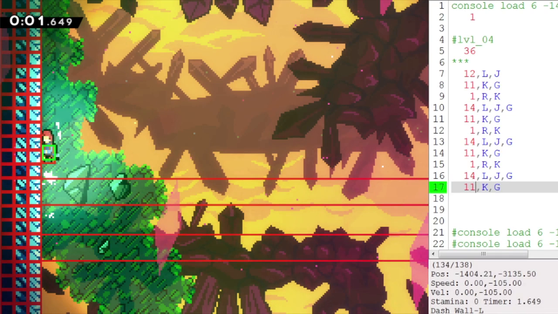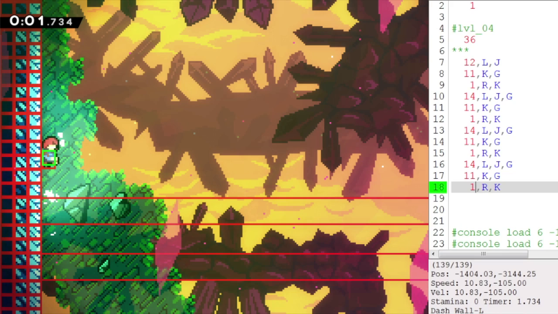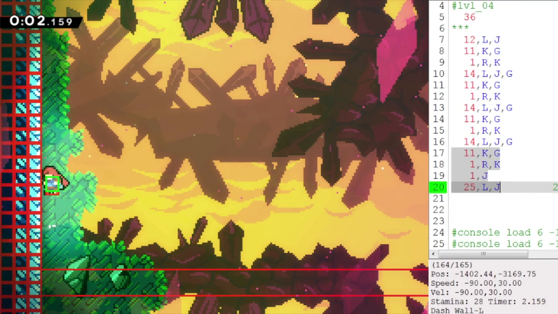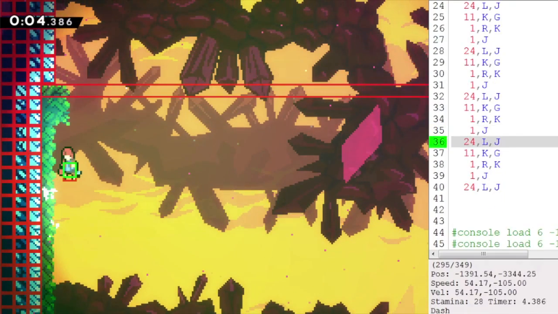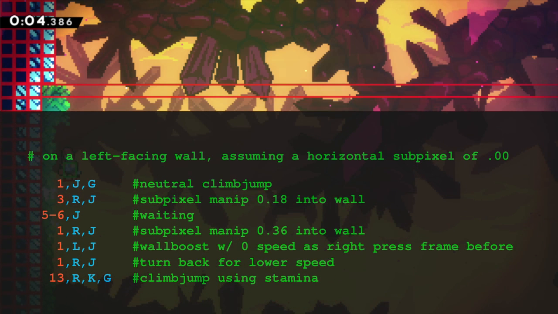I'm going to do my climb jump, I'm going to do a wall boost, but this time instead of climb jumping back to the left, I'm going to input a neutral back to the left. And what that allows me to do is, instead of doing neutrals up the entire wall, I can do these sort of climb jump neutrals. And then when I hit the very top, I'll just do one more half stamina climb to land on the edge. And there is a slightly faster version that involves manipulating subpixels that's worth knowing about, but if you're new to TASing, you don't really have to use it.